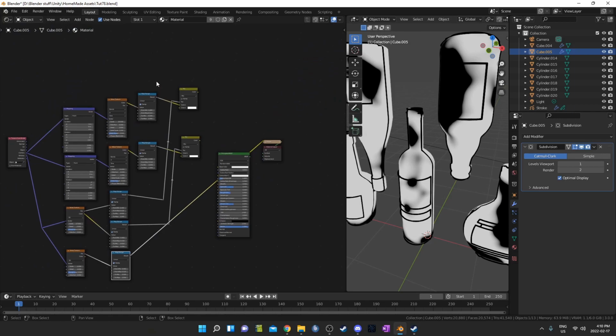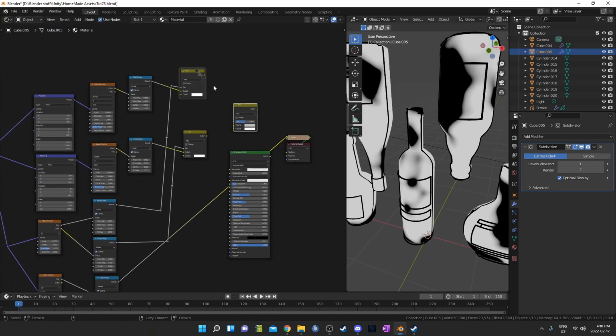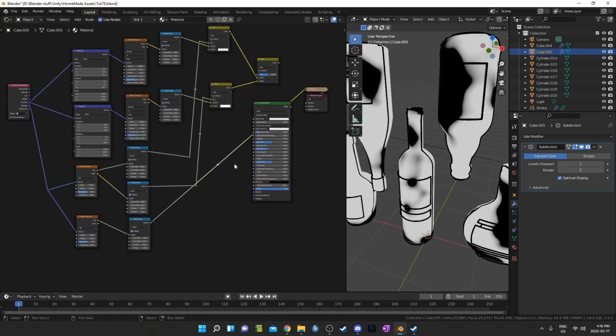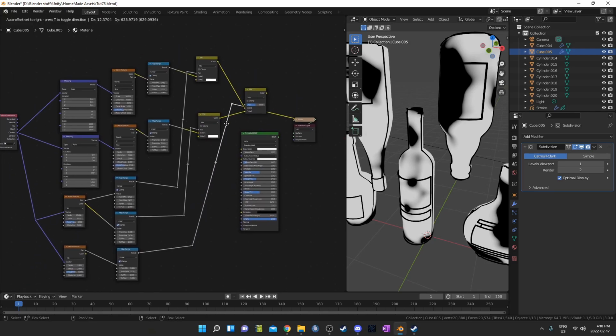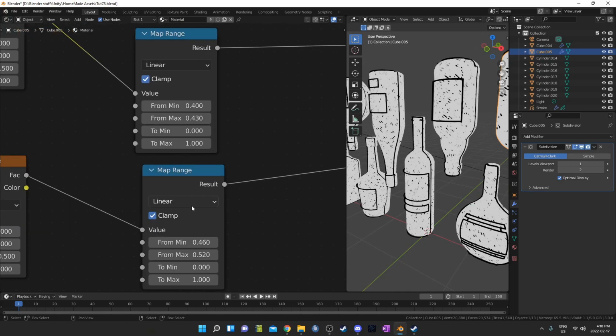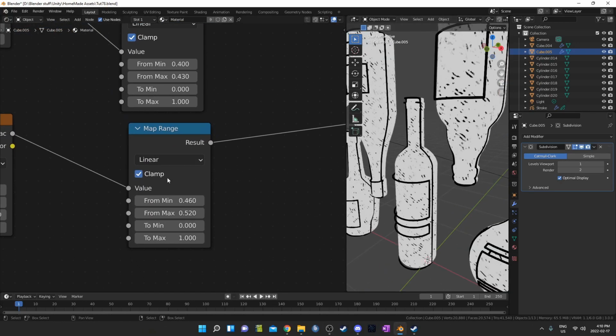And I'm going to make another mix RGB, place it right here. This is going to go into color 1. This is going to go into color 2. And this guy, I'm going to feed into the factor. So this is the map range node. We'll kind of adjust to get the effect that we like.